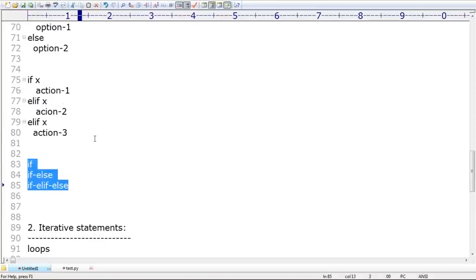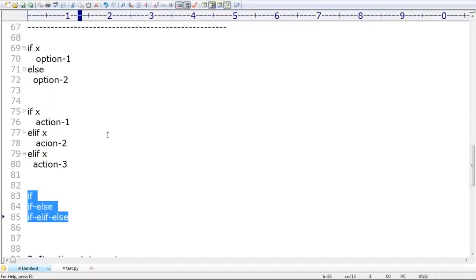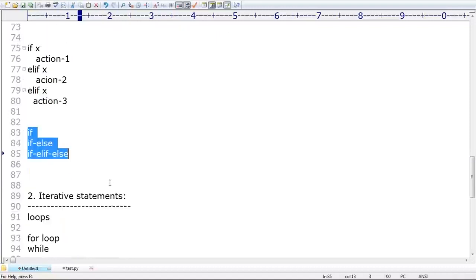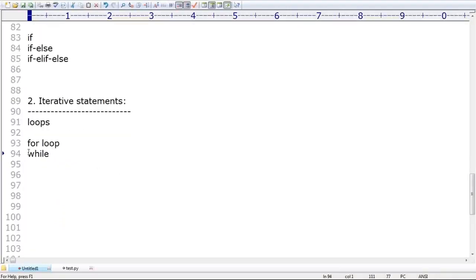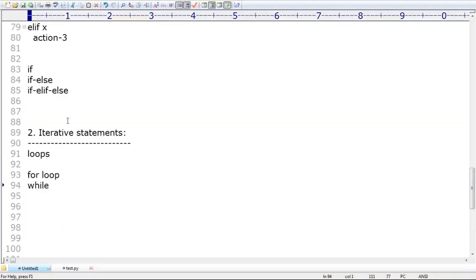Praveen Kumar, I hope your doubt got clarified. Switch statement is available in other languages, but in Python, switch statement is not available. Here we have only for loop and while loop. There is no chance of do while, and no chance of switch statement either.